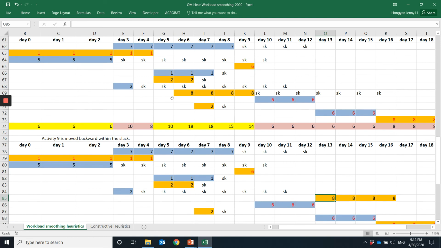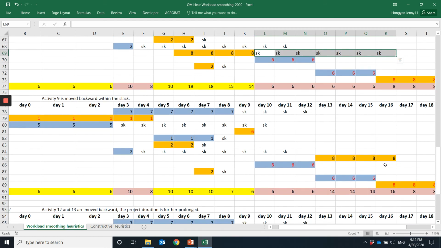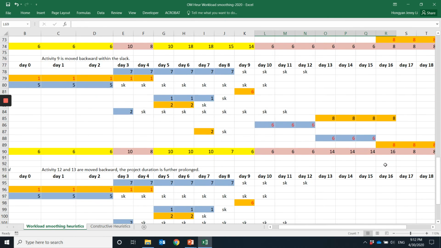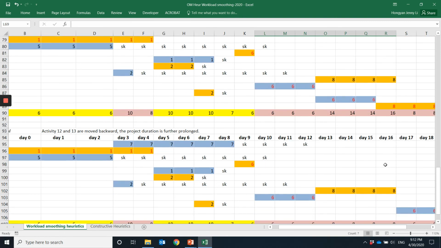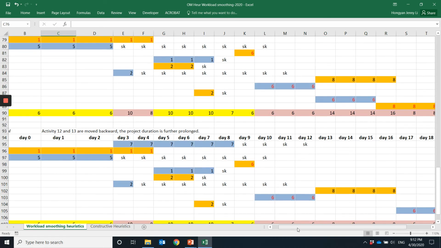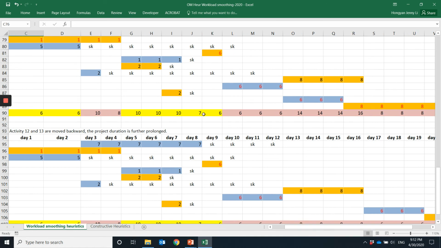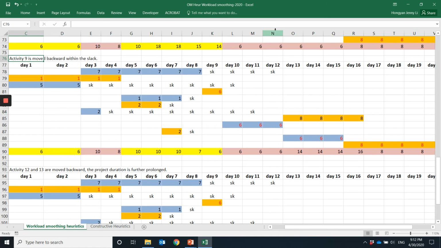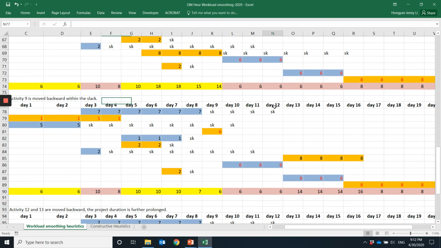So here you can see activity 9 actually has 7 days slack. So I can just move it for 4 days. Nothing will be changed. So okay, I have done that. In the third proposal, activity 9 is moved backward within the slack. So now I solve the resource conflict until day 12.